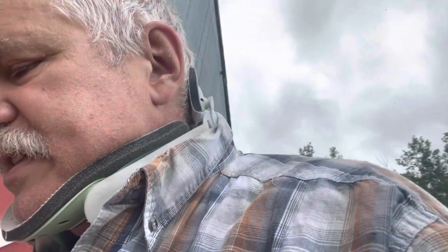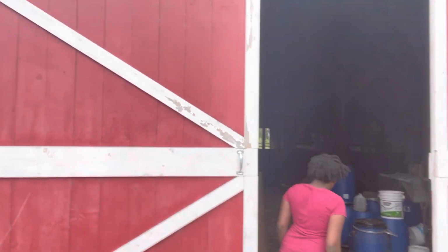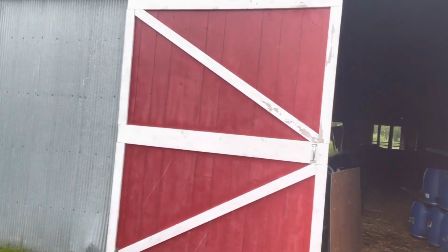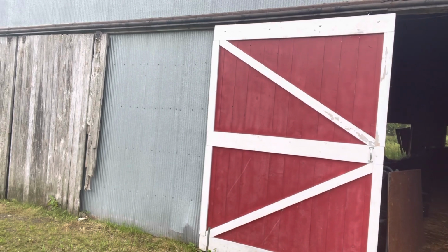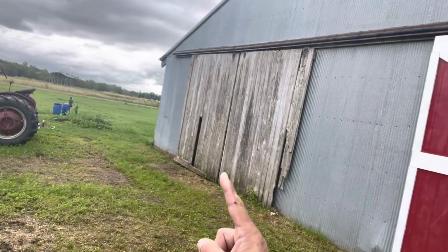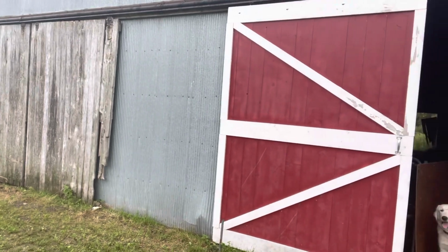So hold on for a second, T. I'm going to show most people seen the barn. We've changed these doors already, built the doors, and they're expensive, and today's lumber is just not as good as what it used to be. They're the old doors. We have six sets of doors like this, and we're going to be rebuilding them. My thought right now is to either go with a metal door. We're going to reside the barn, but either go with a metal door here or go with like Trex lumber or something.